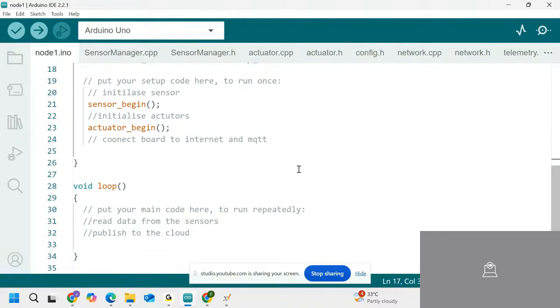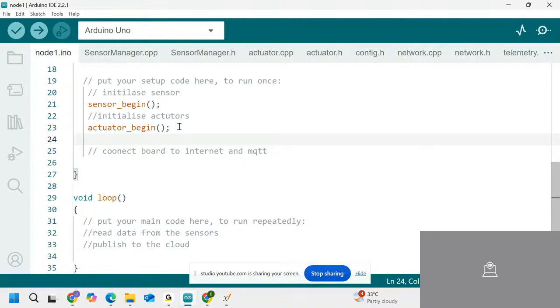What is the next thing we have to do now? We have to connect our board to the internet. We are done with initializing the actuators, we are done with initializing the sensors.